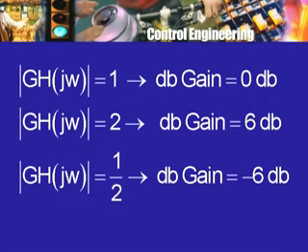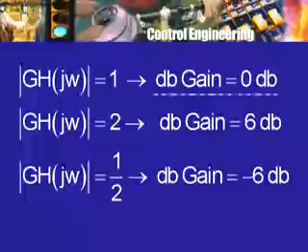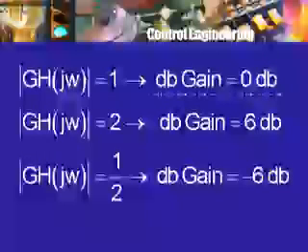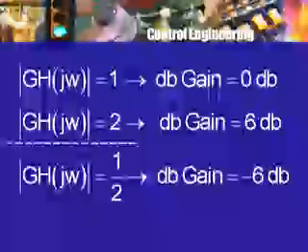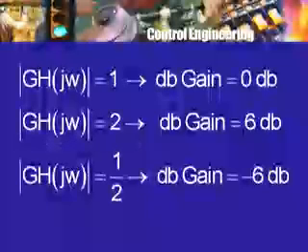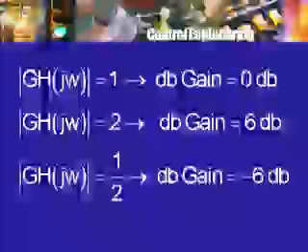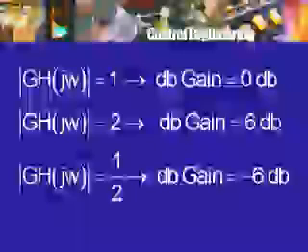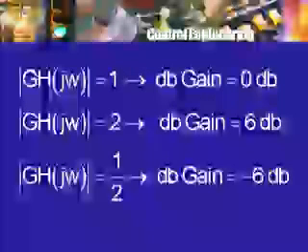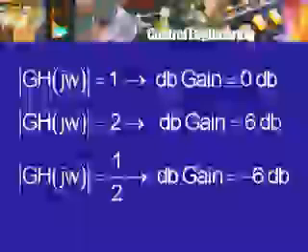Therefore, there is no gain in amplitude, the amplitude remains unchanged. Decibel gain is 0. What if the output amplitude is double the input amplitude? So the modulus is 2. Then what is 20 log to the base 10 of 2? Well, approximately, and as engineers we do not really care all the time about so many places of decimals, this will be equal to 6 dBs. So a doubling of the amplitude corresponds to a dB gain of 6 or a 6 dB gain.